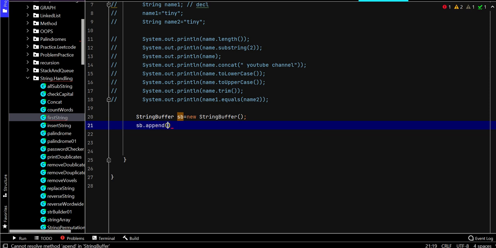Append. I'm inserting multiple strings. Tiny, coders, yt.